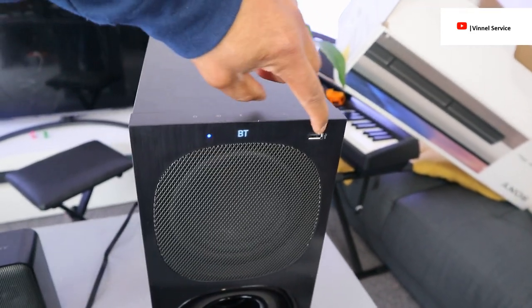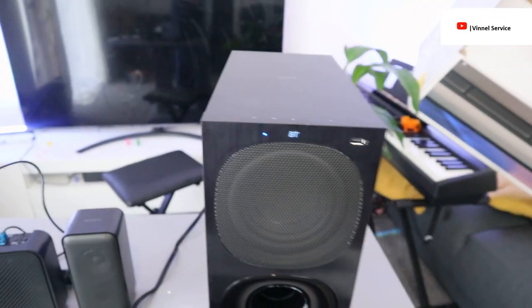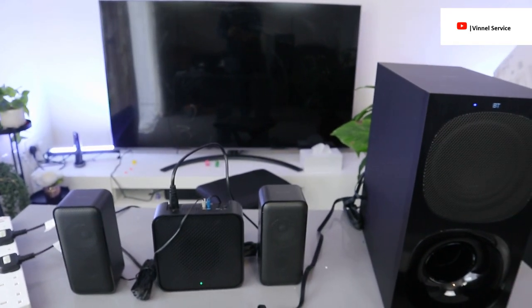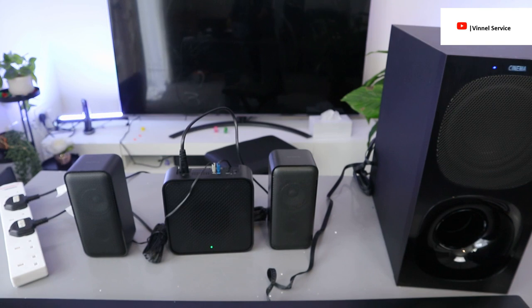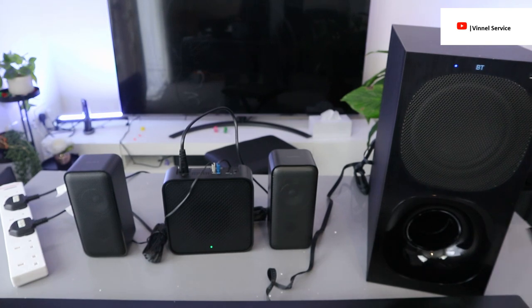The USB goes here for you to stream music via USB stick. Okay. Testing the audio. Now this is music, okay? This is cinema. So this is cinema sound. Cinema sound.